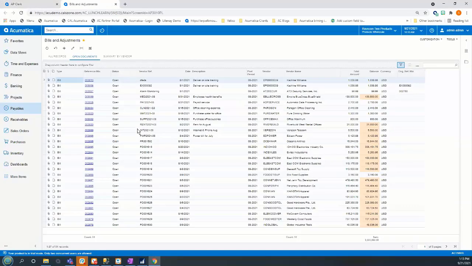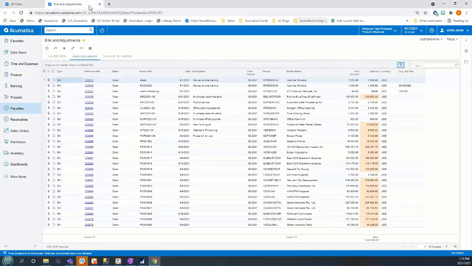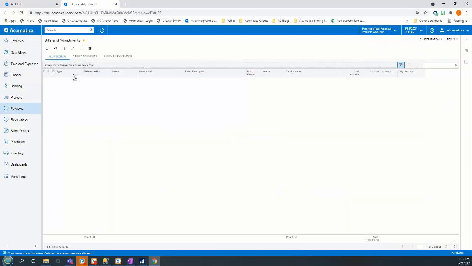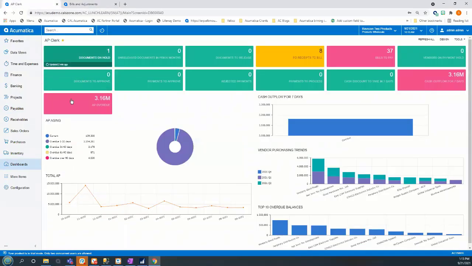Okay, so here's where I have the ability to have multiple screens open. I can disconnect them. So if I've got two monitors and I need to work with both these forms at the same time, I can have one on one screen, one on the other. I can bring them back together if I want to when I'm done. Okay, but what I wanted to show you here is this on hold document. This is the document that we're actually seeing here on our dashboard.